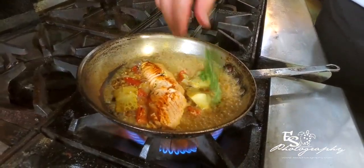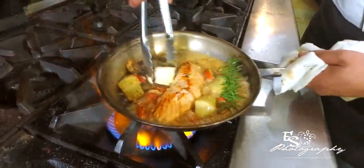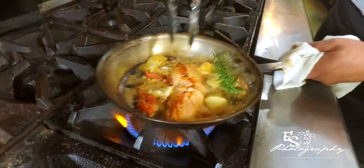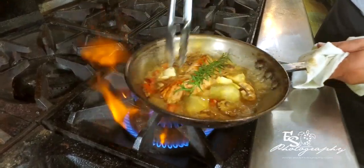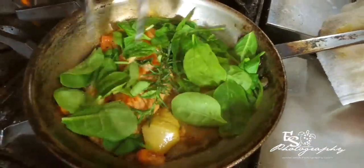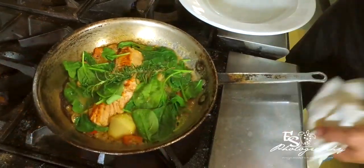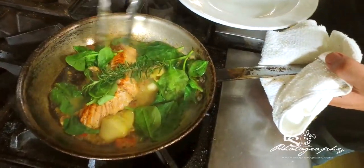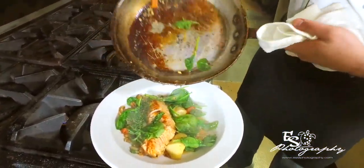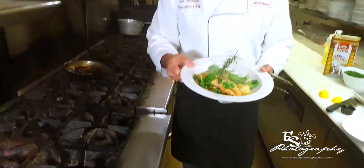We're going to put a little fresh rosemary sprig in there, and a little butter. You can leave the butter out if you want, but if you want it to have a nice creamy consistency, add a little butter in there. Last but not least, what makes this dish really special is the fresh spinach — right on top. That's about two cups of spinach leaves. Those are going to wilt down a little bit; you don't want to kill them, you like them nice and fresh. Right in the bowl, a little fresh rosemary right on top. And there you have it — Noodles Famous Salmon Florentine.